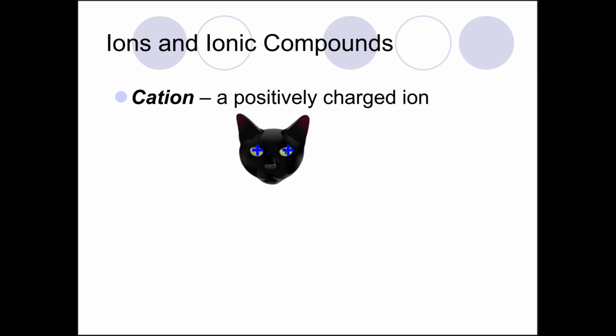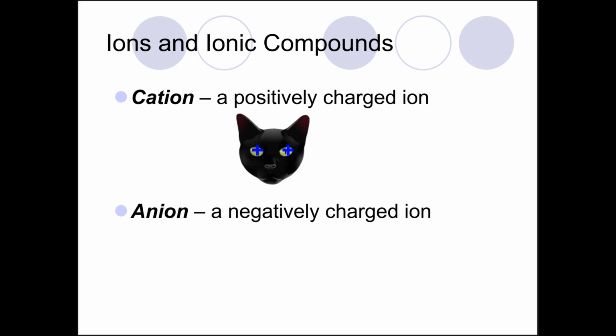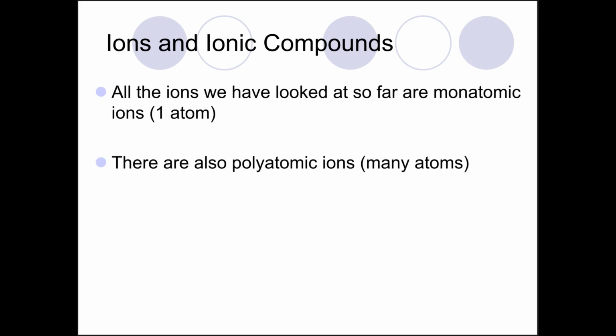So negatively charged things are called anions. This picture is not as great. It's an ant with a negatively charged thing. I'll draw these on the board. I'm a horrible artist, so they're probably better on here, but the cat just really does kind of creep me out. All right, so cations are positively charged things, anions are negatively charged things. So it could be negative, or 2 negative, or 3 negative, or 4 negative. Anions just have a negative sign there. And then there are neutral atoms, which are neither cations nor anions nor ions at all. So neutral is another option, but we're not talking about an ion then.